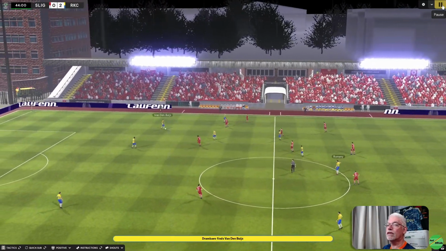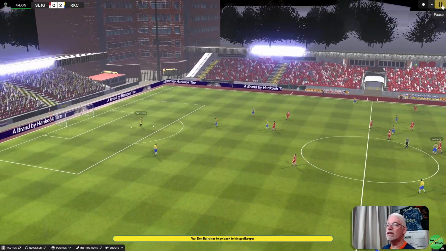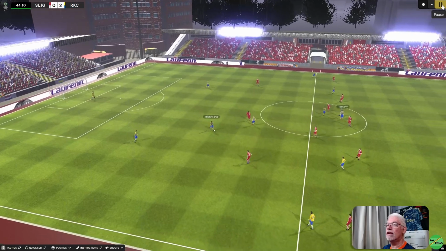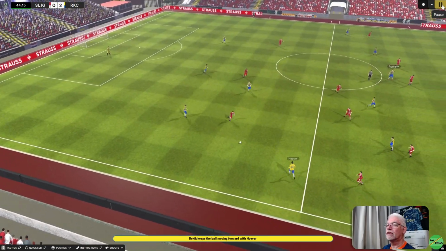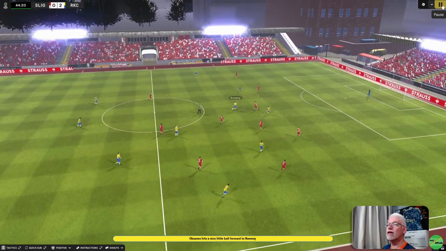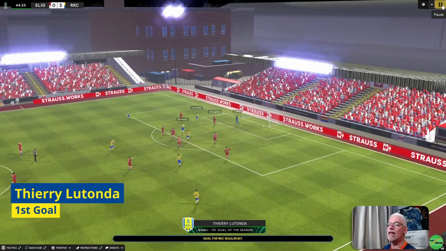Drambev. Van der Bosch. Goes all the way back to Setford. And we build again. Martins Indy. Rekic. Whoever. Oaksonen. Romane. Latonda. Puts it in the back of the net.